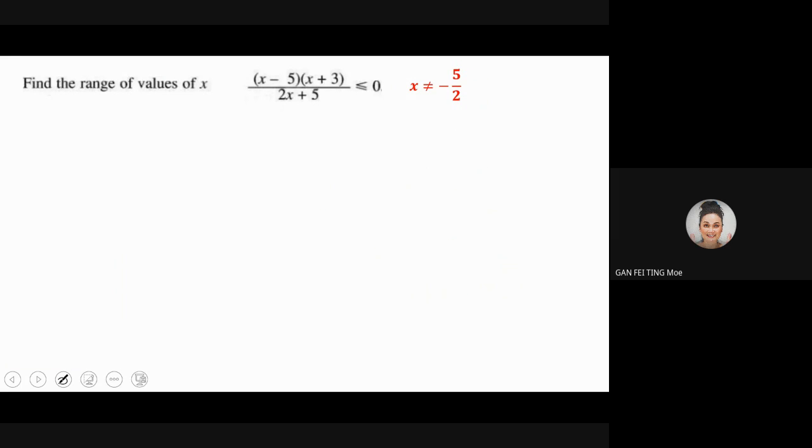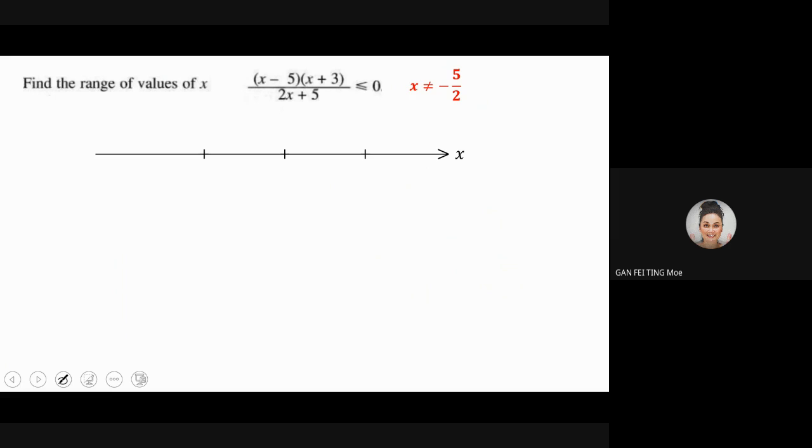So this is the information that I know, but how to solve? Knowing what I got from the basics, for the two brackets, as I told you just now, I know that one of my roots is 5, one of my roots is -3, and from the denominator, my root should be -5/2. I'll be having 3 roots, 3 values of x instead of 2 for the routine question. Now I have 3, so I'm going to form the values on my number line.